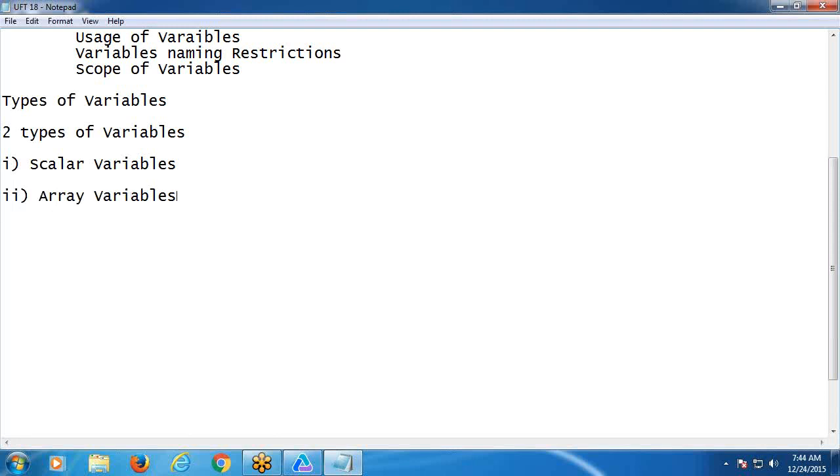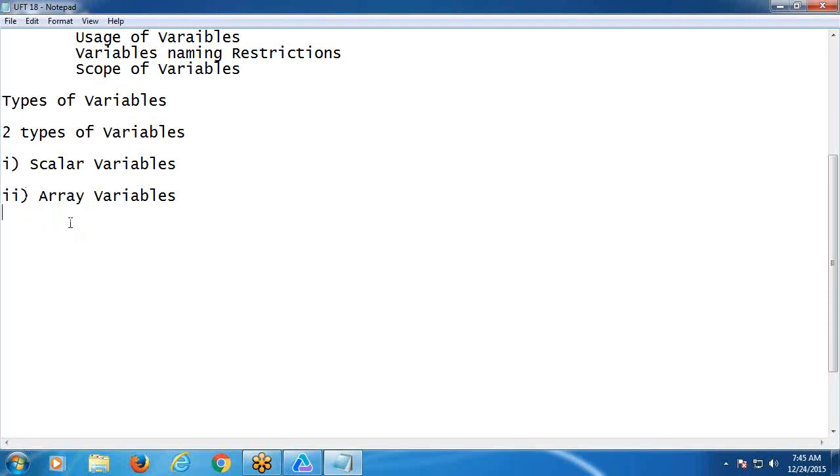See, basically we have 2 types of variables in computer programming, but some variations. If it is VBScript, we have 2 types, scalar variables and array variables. In Java, array is also an object, but in VBScript, array is a variable only.